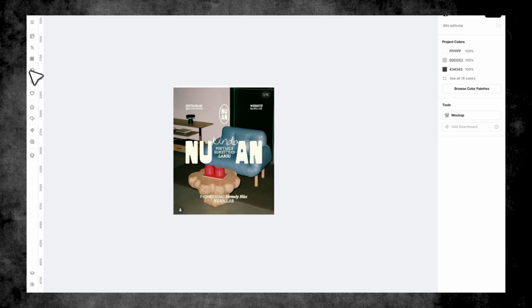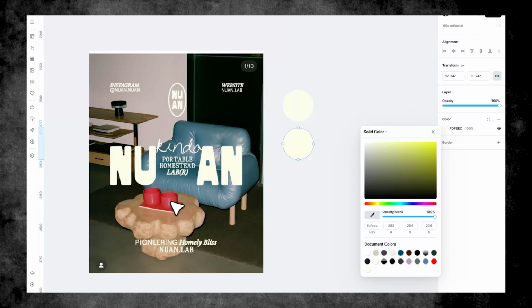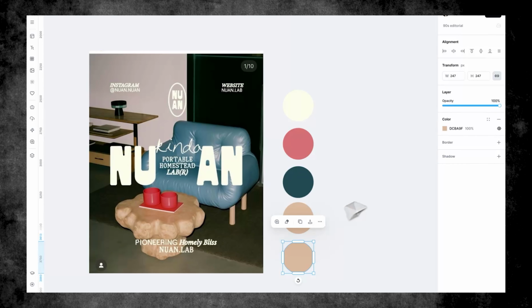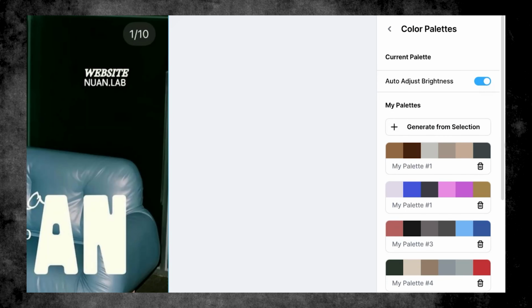But here's another tip for you. If you're stumped on a palette, but have seen one you like in Kittl or on Pinterest or Instagram, literally anywhere, all you need to do is screenshot or save that image and drop it into your project. And then I'll show you what to do here. Just get the eyedropper tool and pull out the colors. Or you can use the color palette generator to just select an image, boom, all your colors are pulled out of the photo. One click and you're done. It's a super easy way to build a tried and true palette that you already know works because you're looking at the design that's using that palette. And maybe you can make your own little adjustments to the tone from there.